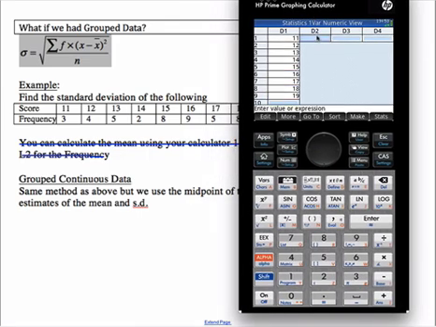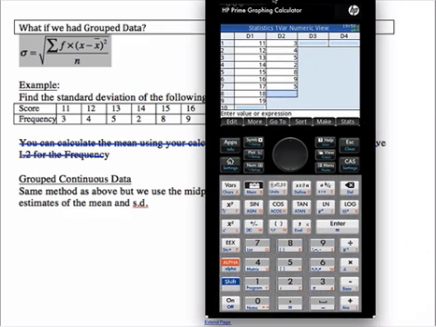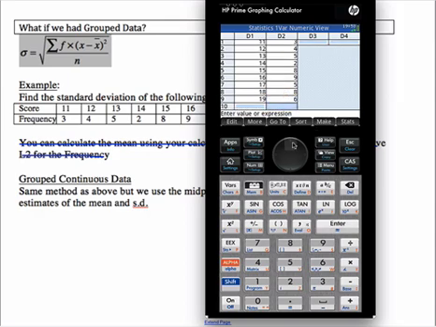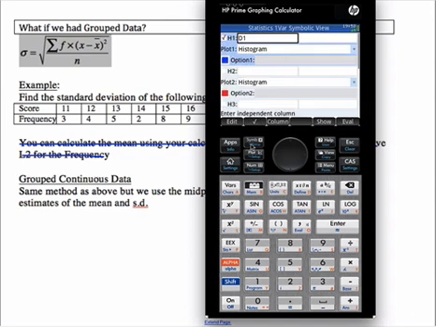Then in D2, I'm going to type in the frequencies. Be sure not to make a mistake. Okay, so I've got them all in there. Now we need to tell the calculator that these are frequencies. So we go to Symbol, this button right here, and over here make sure it's on Histogram, and you can type in D2.